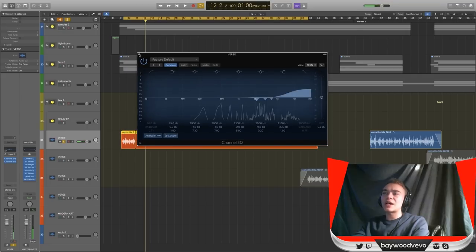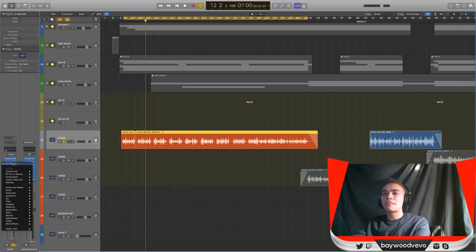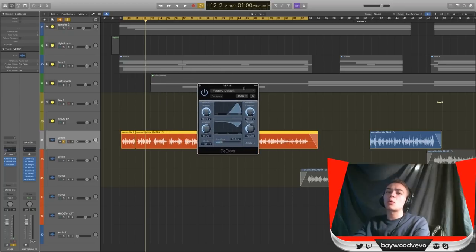Just where it sounds like it, you can really hear the highs. And now my next step is adding a de-esser. Now, I don't really like Logic's de-esser, but we're going to use it because we're using all stock plugins. And this is why. Because it's not a very good de-esser. It's just simply not really good at detecting the frequencies and really de-essing them.